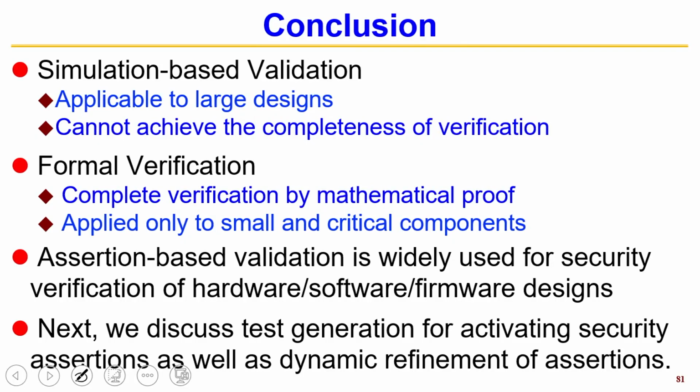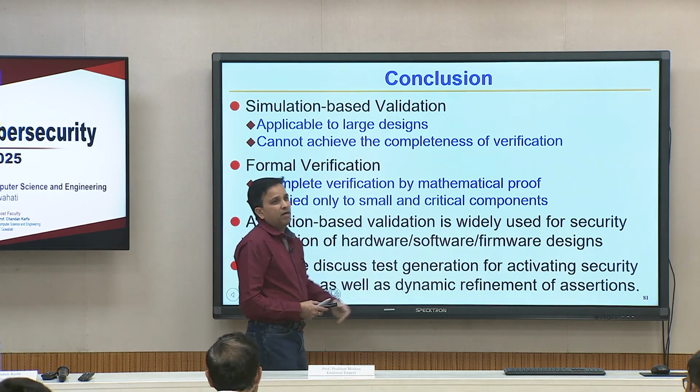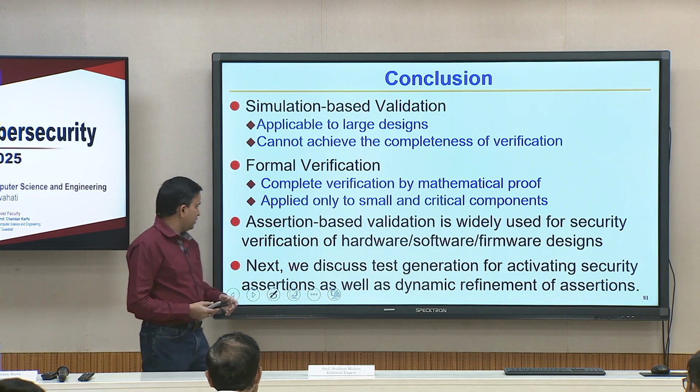So, to conclude this discussion: simulation based security validation is applicable for large designs, but you cannot guarantee completeness. Formal methods give mathematical proof, but you can apply them only to small and critical components. And assertion based validation is widely used for security verification for hardware, software as well as firmware designs, all of them and actually together.